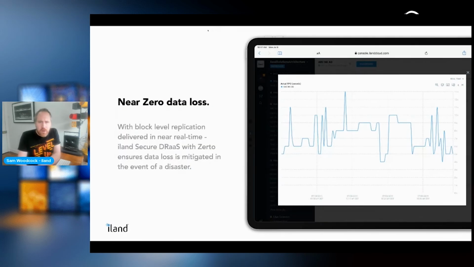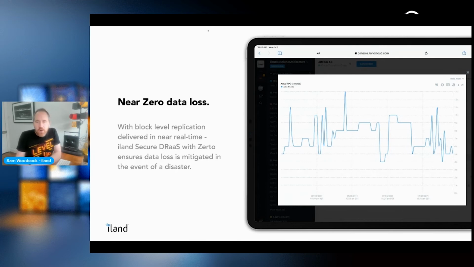So we're going to take a look at a couple of things that you can see within the Island Secure Cloud Console. And the Secure Cloud Console is where you can manage your disaster recovery solution on a day-to-day basis. So back to my point just earlier, with our Zerto-based solution, for example, we're performing near real-time replication to the secondary location. This means, again, data loss is limited to the seconds, potentially 5 seconds, for example, and means that you can successfully recover your business back to that point in time and keep going as an organization.